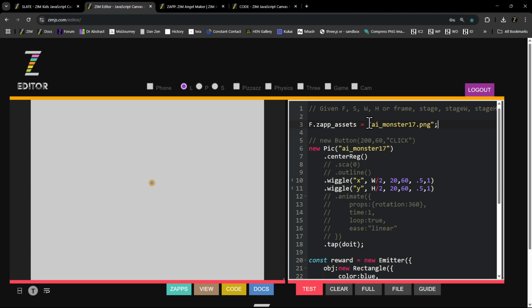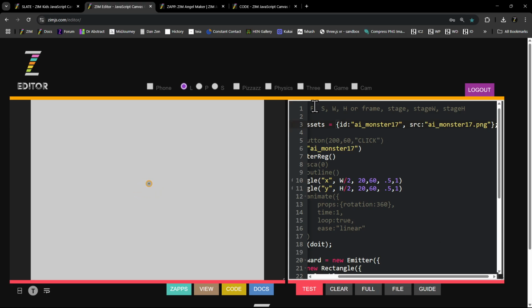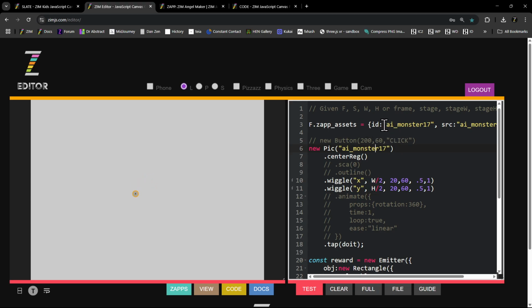We have an option in our assets. If we wanted to, we could load these squiggly brackets and we could put ID is AI monster, source src is the image location, and we enter squigglies. Okay, so then we could use the ID. Now this would work. Oh, we have to say the path too, but we'll get to that.